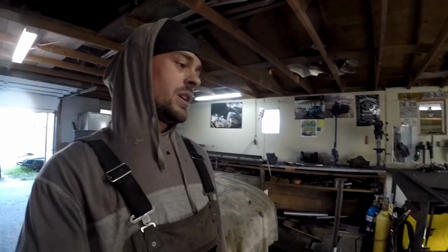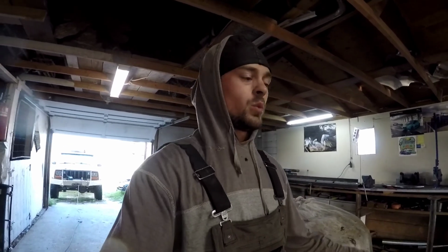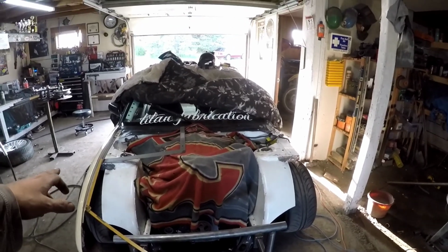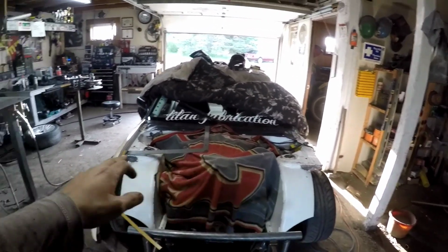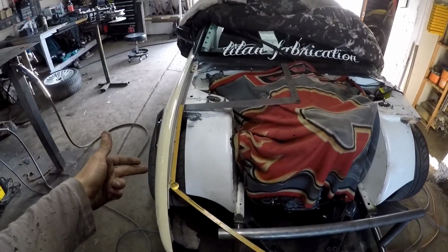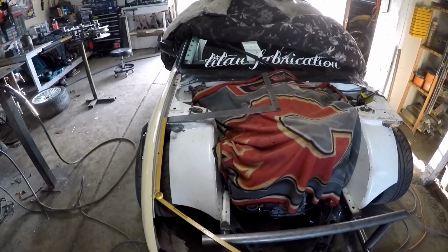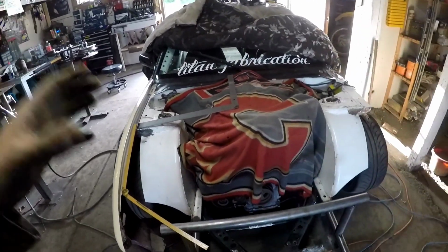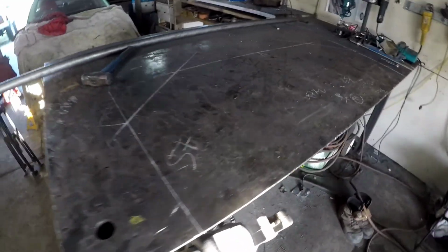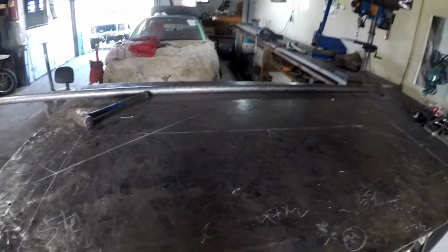Shock tower is back to where it should be, and I started basically laying out the upper rad support, which is laid out the same way I do main hoops. I like to figure out the max width that we can go on the tube, and then the max distance, and then basically get a reference point for your angles. So wherever you want your tube to bend is where you want to mark it on the table. I drew out all my math on my fab table, and that's now my upper rad support. I use the old one as a reference, so it's pretty close. Change it a little bit, but for the most part it's going to be the same design.